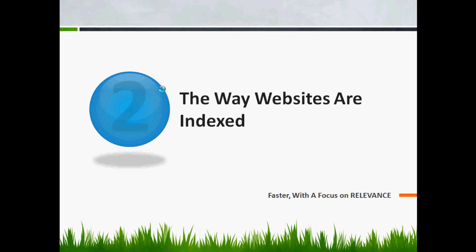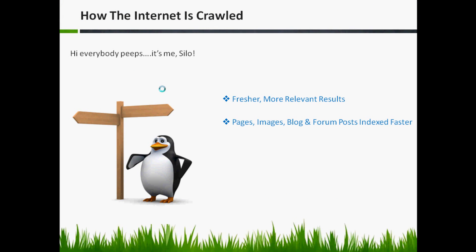Now my good friend Silo is going to tell you about the way that websites are indexed. Hey everybody! Because Sid and his buddies are busy crawling all the time, all the themed and focused webpages get indexed much faster. This means the Google results pages are fresher and have more relevance to the end user. Now all the content from all the net is indexed like lightning — even the forum postings and any images and videos. And Google uses that latent semantic indexing thing, looking for themes and patterns and meanings in the searches.